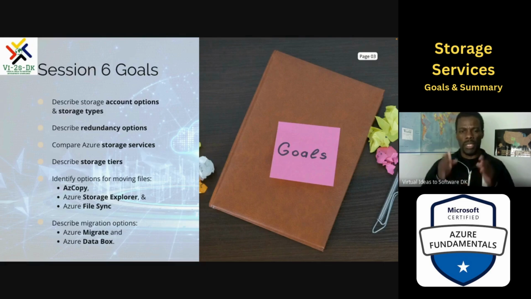You want a large amount of on-premises data to be moved to Azure. You get this data box, package everything in there, ship it over. If you're moving, say, a media library from offline tapes, maybe you have a bunch of tapes that you have been saving and you want to move that data to the cloud, all of that can be moved using Data Box. So you create an online library.